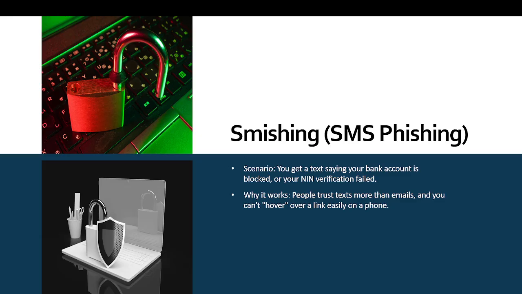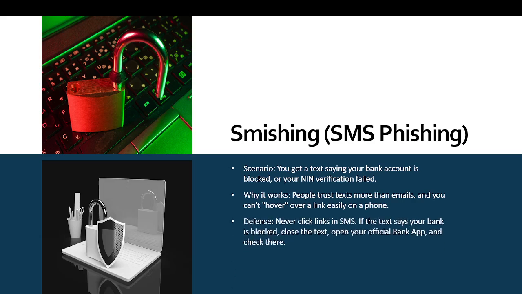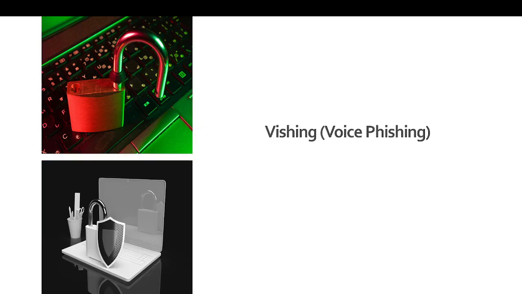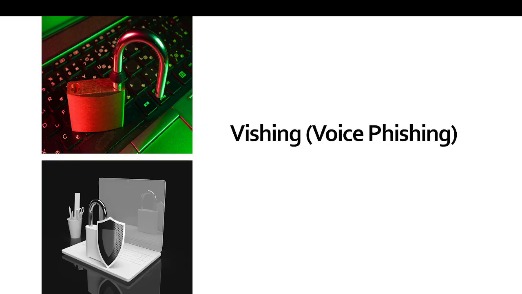If it's on text message, it's definitely on a phone, so there's nothing like hover. That's why this is very important: never click anything from a text message. There's also one that is called voice. Now, this is another way, and this is the way I got scammed by the bank.